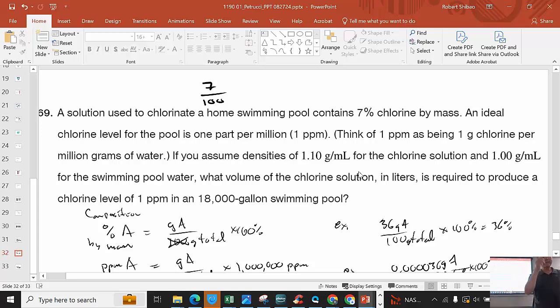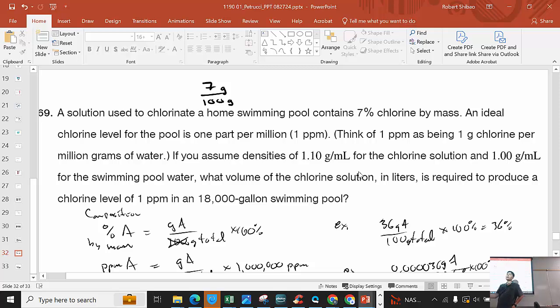Now, this is in mass, so we can put any units we want here. So this could be 7 pounds out of 100 pounds or 7 grams out of 100 grams. But since grams are the most common mass unit that chemists use, we're going to use grams automatically here. It could be ounces, 7 ounces of 100 ounces. All the ratios are the same. So we're going to go 7 grams over 100 grams. But should I leave it like this? A lot of people just leave it like that. But it's impossible to leave it like that.